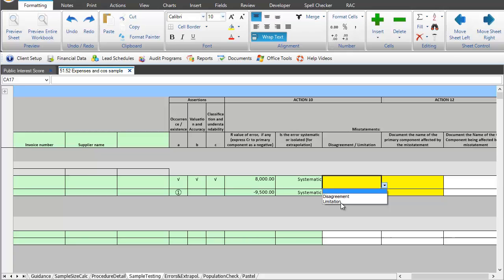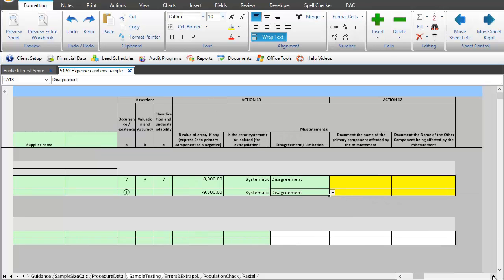And for further information, please go and have a look at the ISAs, just in terms of the definition of the two. Generally, you're probably going to be dealing with a disagreement adjustment when you're dealing with a sample, except where the client is unable to, for instance, give you some supporting documents or is unable to give you any further information to allow you to decide what the adjustment needs to be. I'm going to make both of these disagreement adjustments.